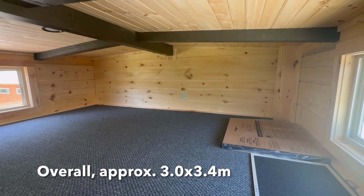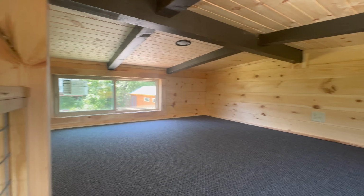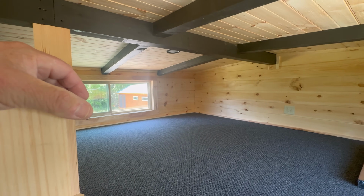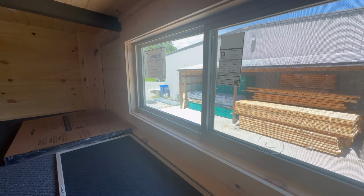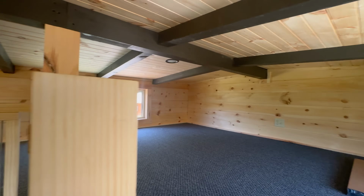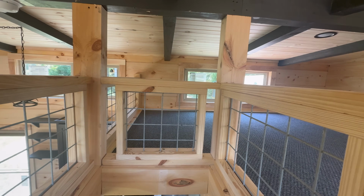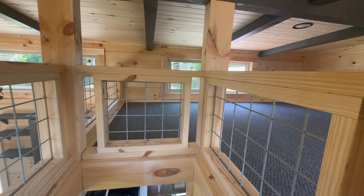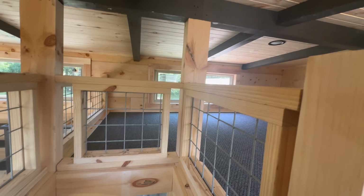You've got a receptacle with a light switch over there, and that is pretty much the only power up here. You've got an egress window over there. They left that one cracked open, so you're hearing the interstate, and I apologize for that. But here's the other egress right here. And these rails, as I showed you a moment ago, are wood to fit in with the natural look of the rest of the house. And then it's got the cattle panel, hog fencing, they call it, but this is the galvanized, unfinished panels. So that's the loft.